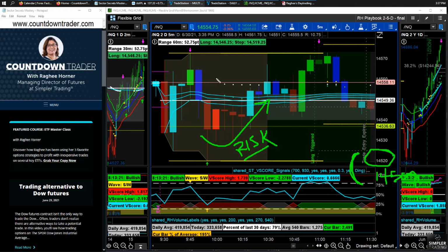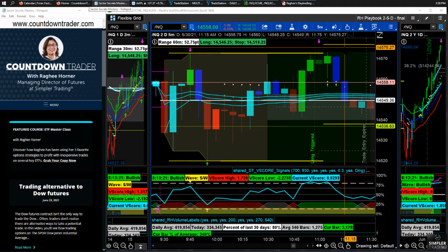And you can see what we were able to do. So from that exhaustion level to our target up in here, synced up with the clearing range high, synced up with the V-score high, that was the morning. That was it. Nice little move, 520 to 570 on what has been a pretty choppy NAS, but I can get in, get paid, and then call it a day, especially when we've got end of month shenanigans.